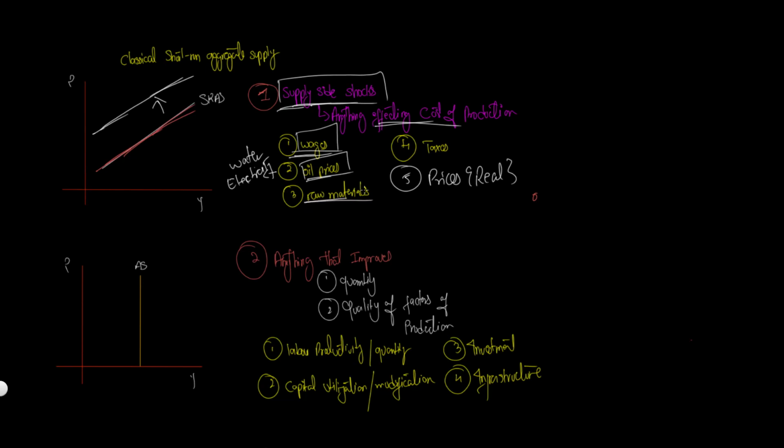Raw materials can also play a big factor, but raw materials is very subjective. Let's say that these days, because of global warming, we have more awareness, and as a result the cost of producing paper is increasing because cost of deforestation is increasing, and that is going to cause the cost of production of paper or paper related products to increase. Anything that will increase the cost of production will cause the aggregate supply curve in the short run to shift towards the left.